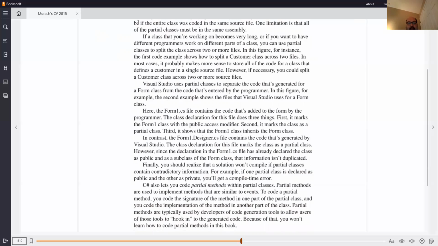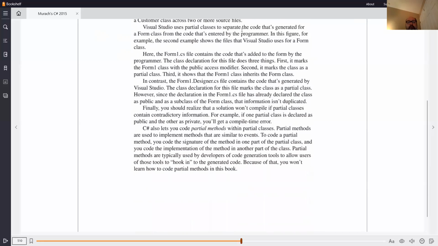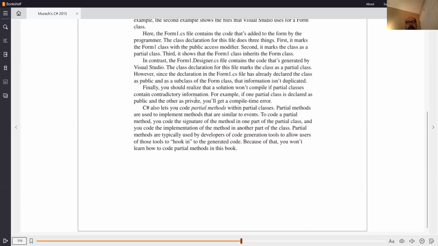All right. Then they mention here, Visual Studio uses partial classes to separate the code that's generated from a form class from the code that's generated by the programmer. And we'll look at that example in just a second. Finally, C# also lets you code partial methods within partial classes. Partial methods are used to implement methods similar to events. What does that mean?